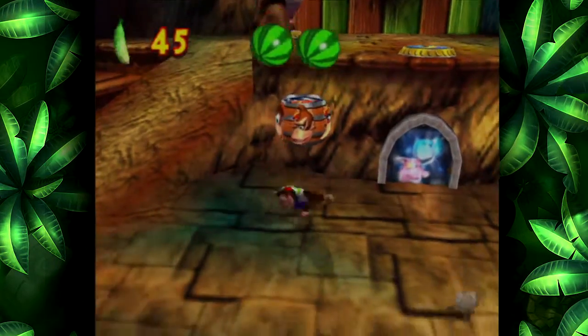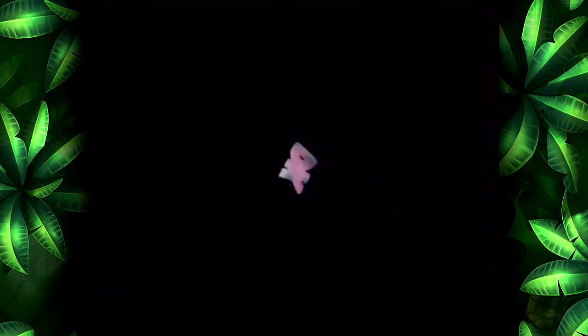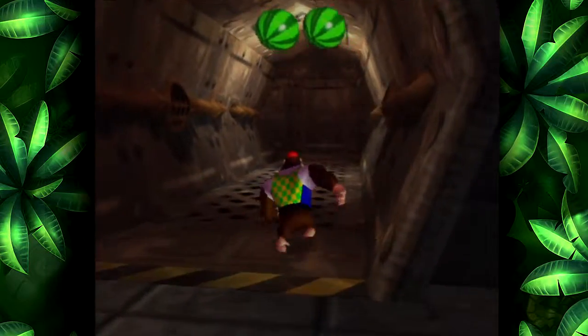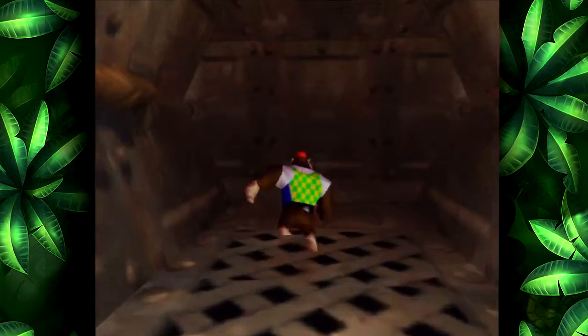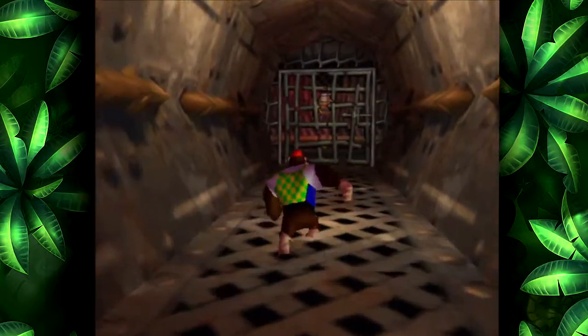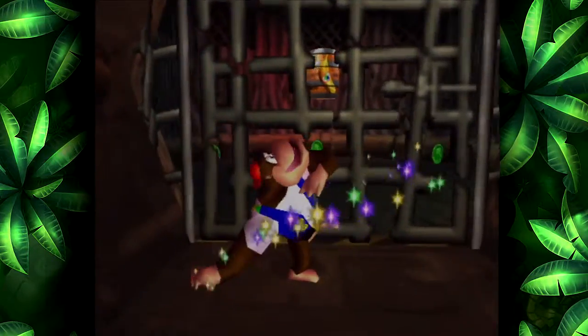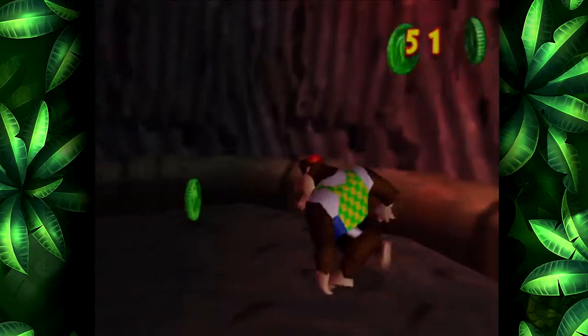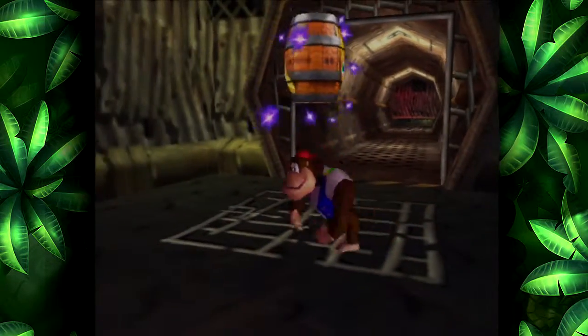But now I'm gonna be switching over to Chunky here, and now it's good old Chunk's turn. We gotta go over here now because there's a nice big door waiting for us to bust open. Looks like we got another mini bonus barrel. Alright, let's just get them coins here.